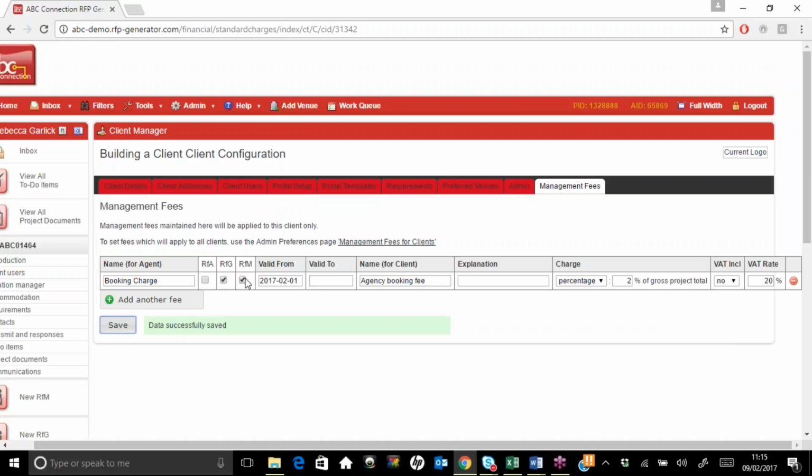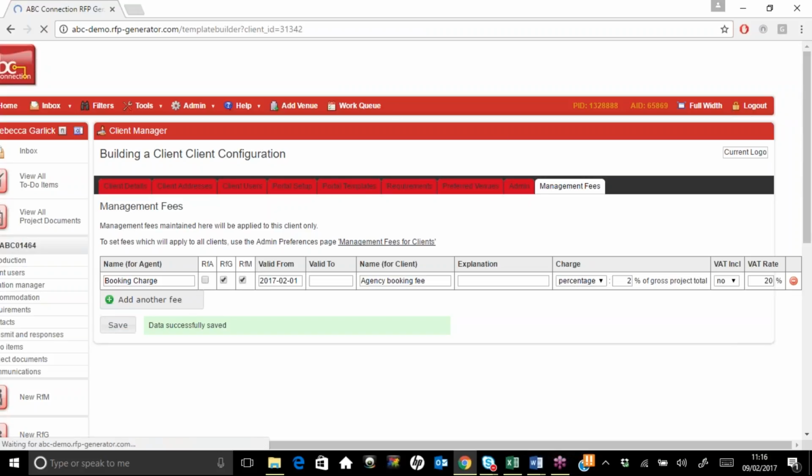So each time you do a group or a meeting for this client, this fee will automatically appear. You can remove it at booking stage. So work on an 80-20 rule. If 80% of the time you're going to charge them, make sure it appears 80% and then you can just remove it when required. It's going to be much easier to remove it on the odd occasion than add it each and every time you do a booking.